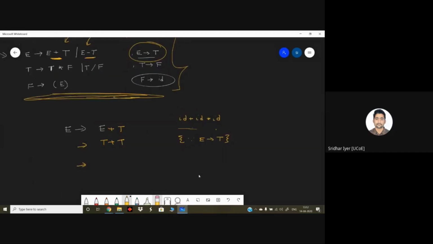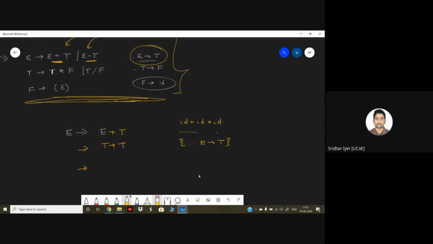Now what are the productions of T? T can be replaced only with an F, right? Yes or no? We are doing leftmost derivation. So this T has to be replaced with something. What is that something? There is only one production, either this or this. You only tell me what to replace it with. In the end, in which terms do we want the answer? Think of that also. We want the answer in terms of ID. ID can be derived in terms of F only. We are doing a backtracking. So we need to replace this T with an F. Understood now? That is the significance of this particular thing we have done.